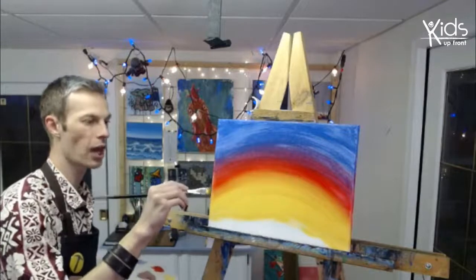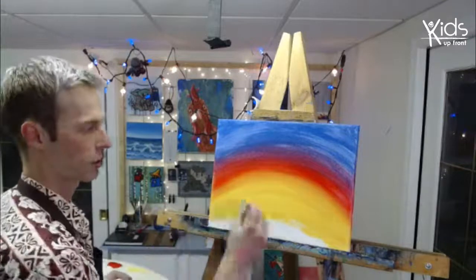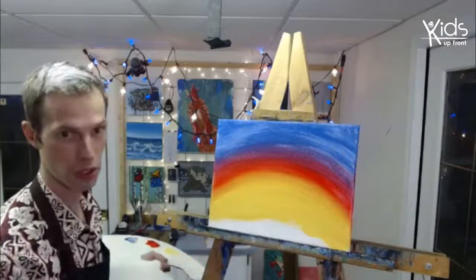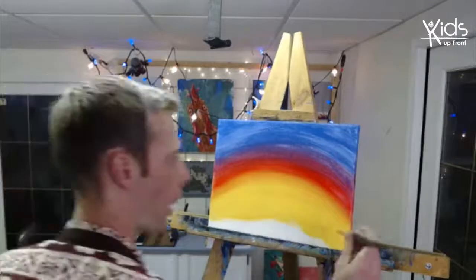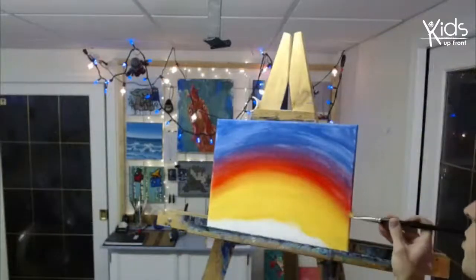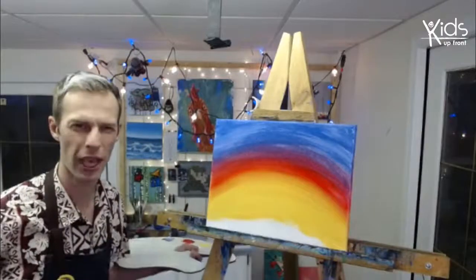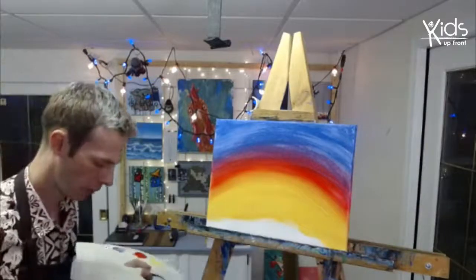Glenn, why are you painting your sides? Good question, other Glenn. Sometimes artists talk to themselves. Because I think it looks more finished when the color wraps all the way around the side. I think it looks more finished that way.